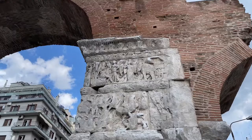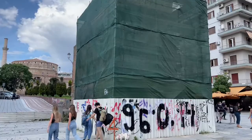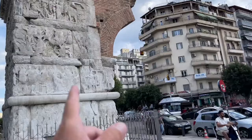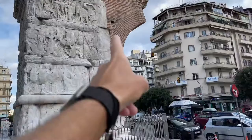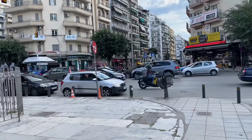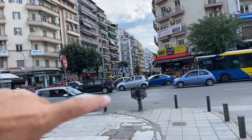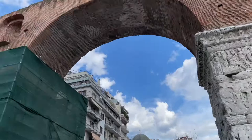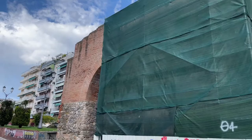It's a big arch — I wonder if they're doing reconstruction here or if they're just protecting it from the graffiti that is all around. It looks like it must have had another arch over here that you can't see, and then another arch here. This is the top — if I showed you in the last couple of videos, there was a horse racing thing that was 1,400 feet long and 300 feet wide, down that way, and I think it ran this whole distance. Anyway, this is the Triumphal Arch in Thessaloniki — pretty amazing — and you can see it was probably three humps.